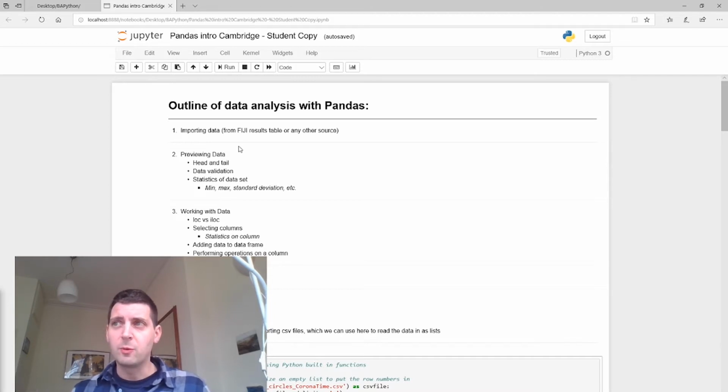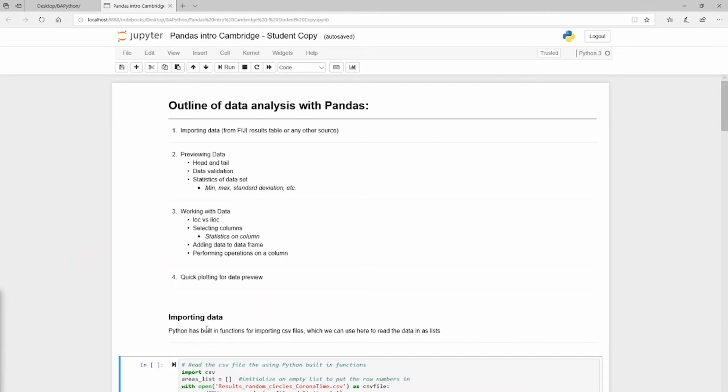And then we're going to do working with our data, just selecting columns, doing statistics on columns, the sort of things you'd normally be doing in any quick Python scripting, and then some quick plotting so that we can see what our data looks like, again just as a sanity check to see what's going on.